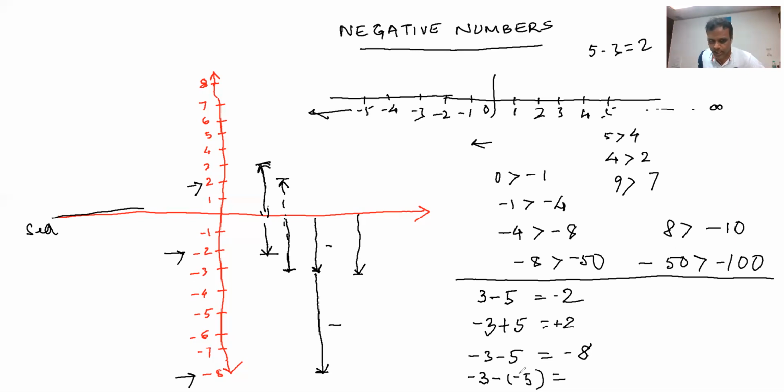The moment it says minus, I'll again change my direction. First go back to 3 and then cover up 2 more, right? And this is where I reach the 2 level. So what is the answer here? 2.